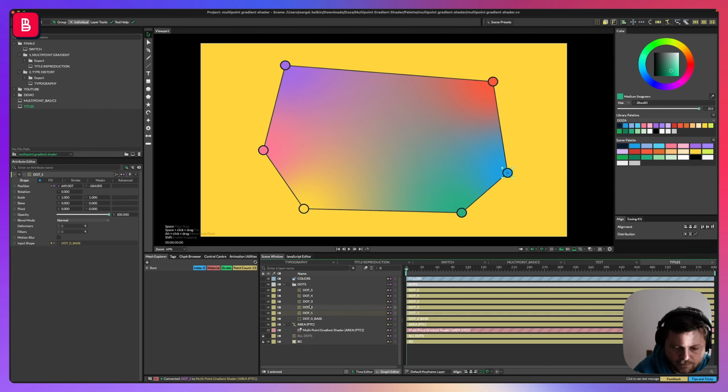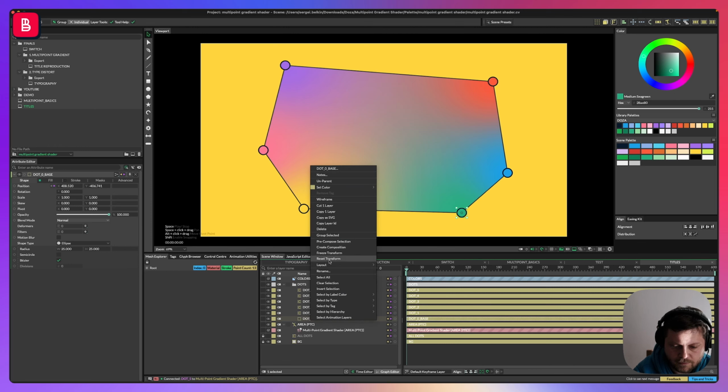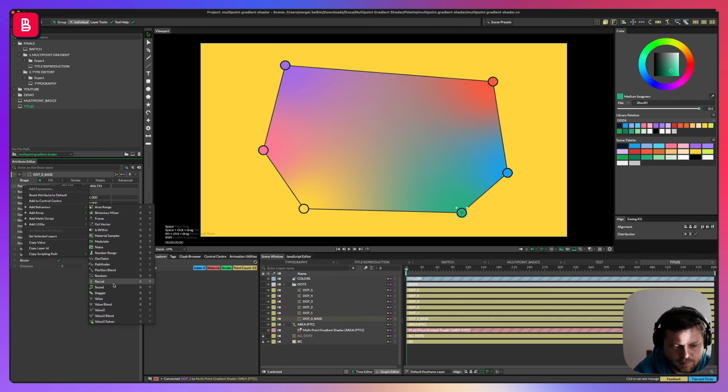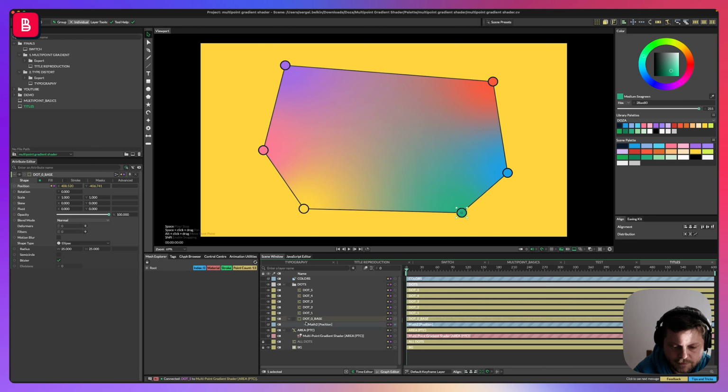So we'll go into dot number 1 and we pick a position here. We add a behavior, we add a utility called Math2. Put it here, and we just need its number 1, its current position, and add a bit of noise for it.